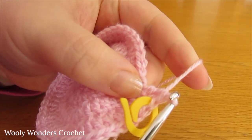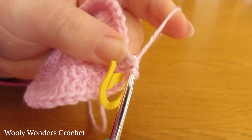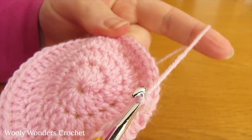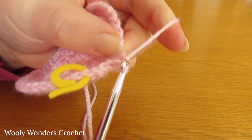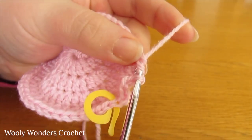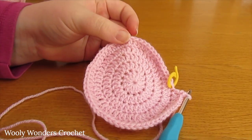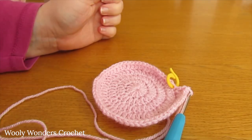So like that. So there we have two into the first stitch with the stitch marker in the first one, and now do one double crochet into each of the next three. So like that, and just keep repeating this all the way around. Okay, so we have come to the end of round 5, and at the end of this round you should have 60 stitches. And if you do, we're ready to move on to round 6.